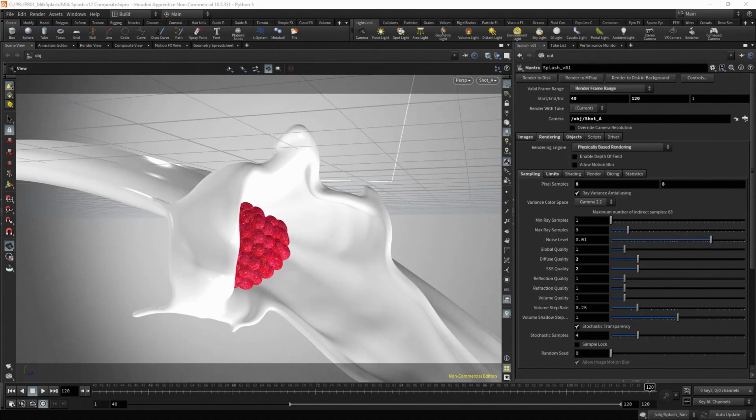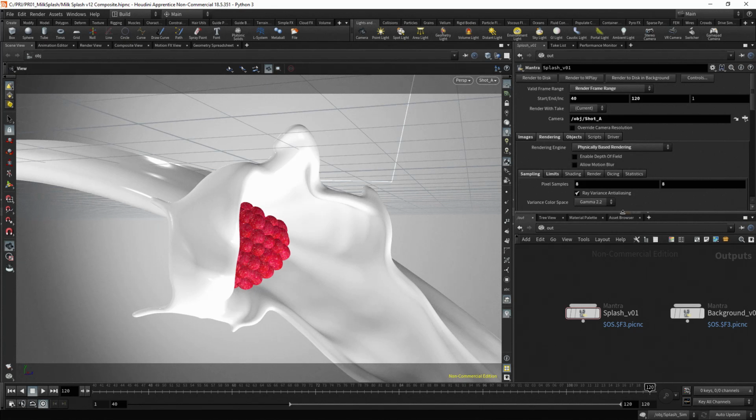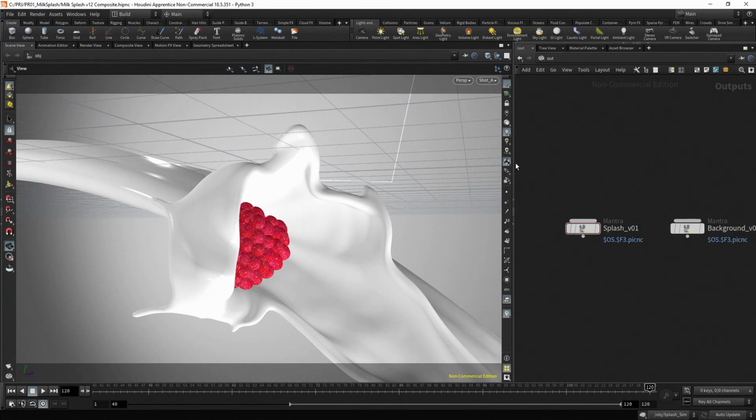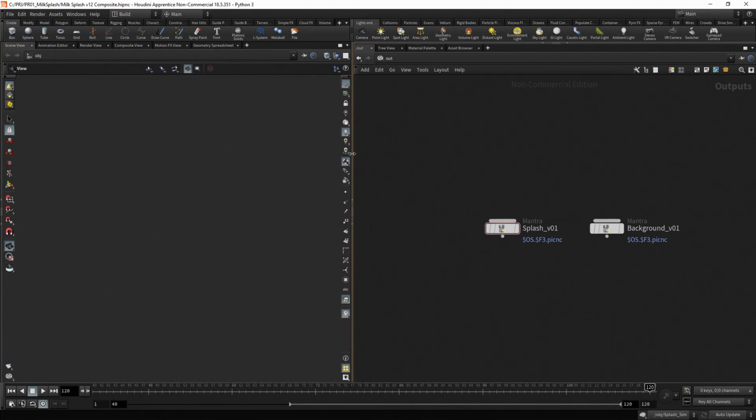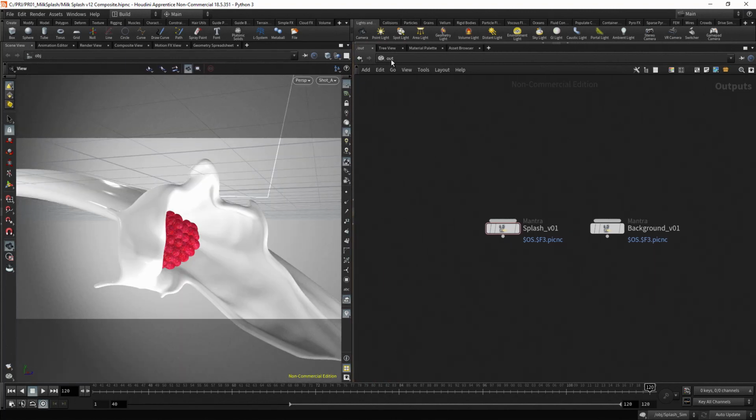Okay, to start compositing, we have to go to the compositing network. But first, restore the bottom pane and minimize the top pane. Move the vertical divider to have more room to work with. Now go to the compositing or image context. Here we have an empty network called Com1. Rename it as /com and dive inside.